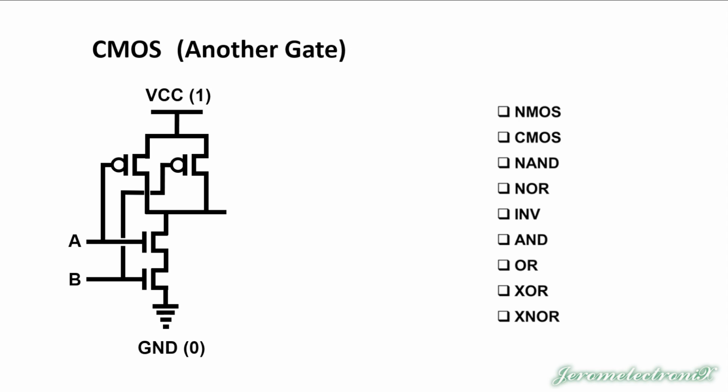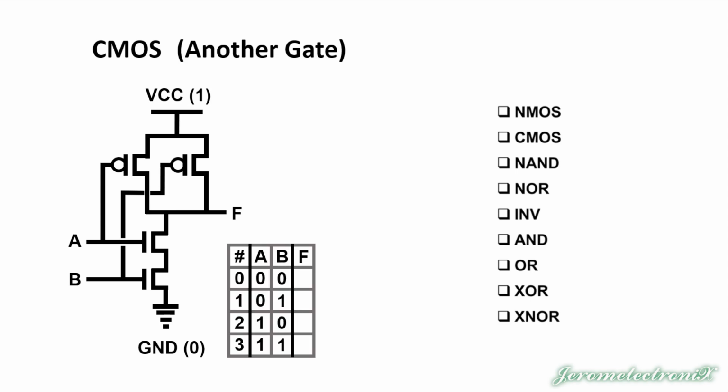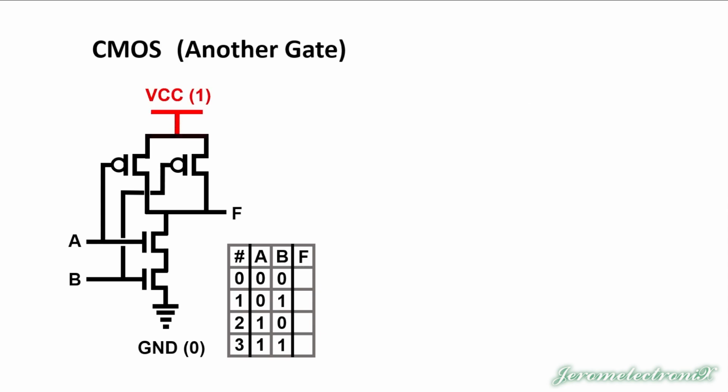And really, to identify it, the best way to do it for new people just into this is to use a truth table. So there's our truth table. Remember, it's just a binary count on the inputs, and there are index numbers for each row. We're going to put a 0 in for A and a 0 in for B. What I've done is release the voltage. Now it's flooding as far as it can. It's blocked by the PMOS gates. Going to do the same thing with ground, and now it goes as far as it can before it's blocked by the NMOS gates. And now I'm putting a 0 into input A.